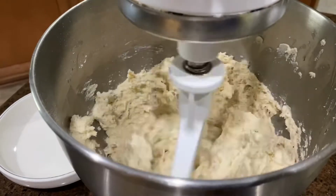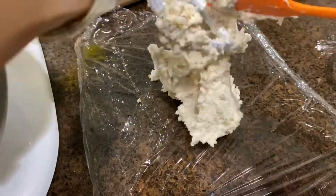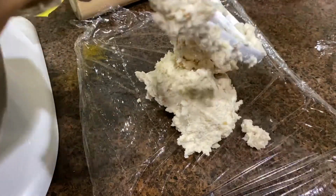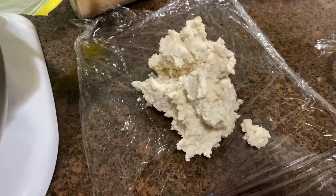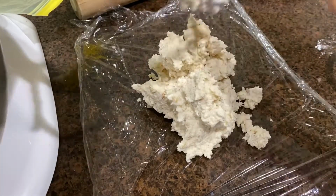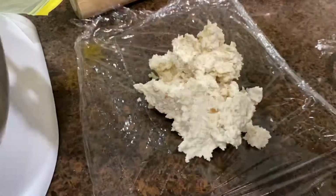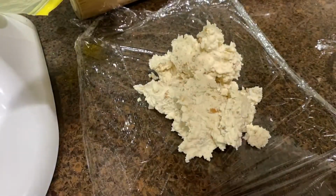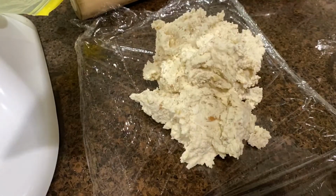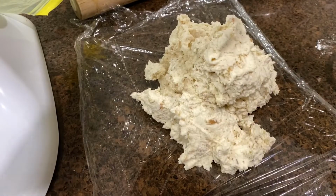So once that's all done, go ahead and spoon it out onto a piece of saran wrap. And what we're doing here is we're going to spread it out so that we can chill it. So right now the cookie dough is all light and fluffy and looks amazing, but it's too light right now, so we need to chill it.